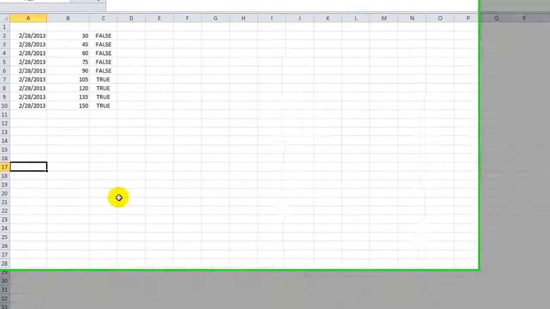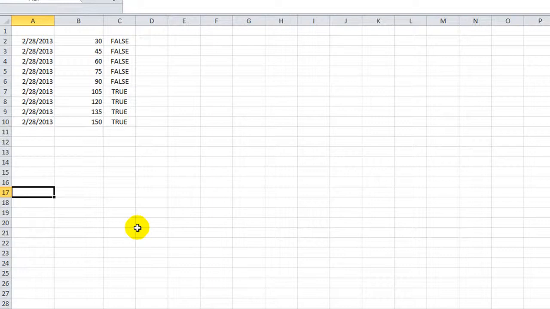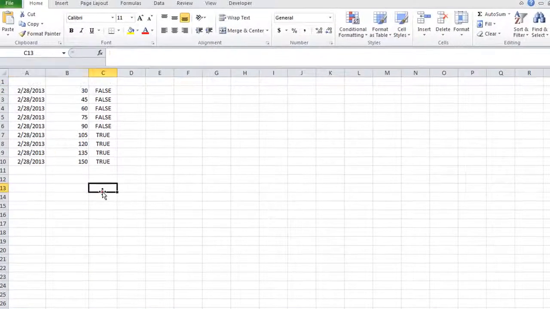If you've been keeping up with Excel Is Fun with Mike Girvin's videos, you'll know that if you click down here and you want to go to the nearest not filled range, you hit Control Up, and that takes us here. If I hit Control Right, it would take me to the end of this string of non-empty cells. If I hit Control Up, it'll take me to the top, Control Left. So that's using the End feature.